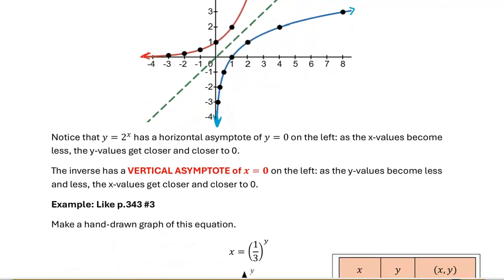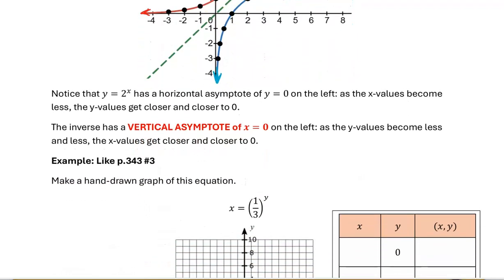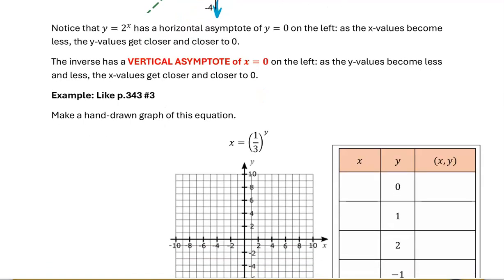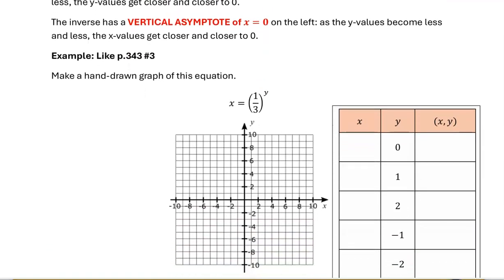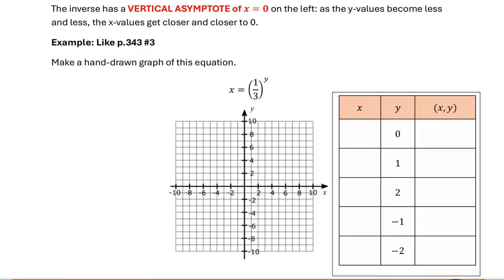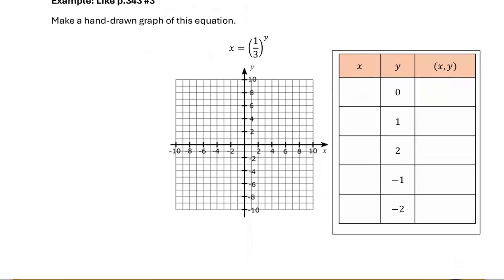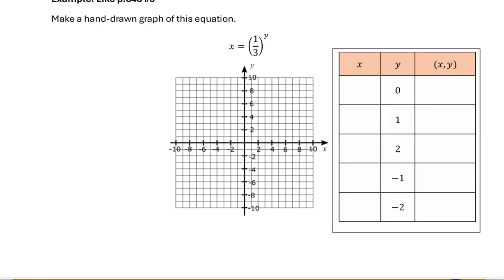Okay, so let's talk about something on your assignment here. This is very similar to number 3. I'm not going to do number 3. You do number 3, but I'll do something like it here. So you have this kind of inverse equation. It's like an exponential, but the inverse. So it's got x equals 1/3 to the y. So the base is 1/3, and y is the exponent.